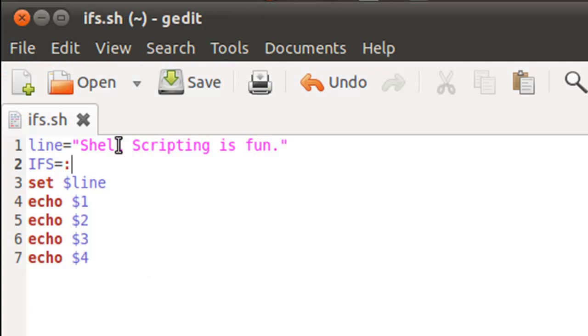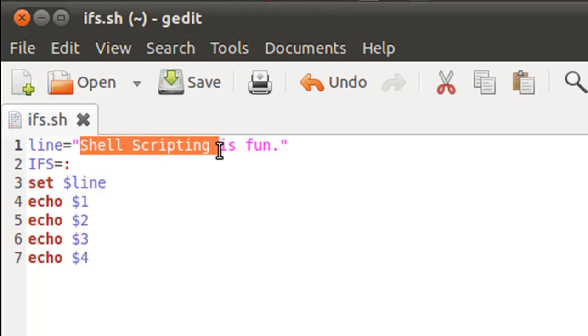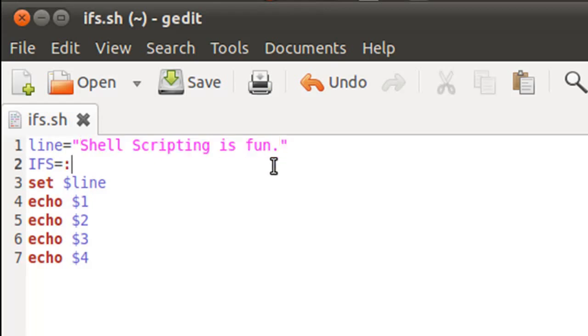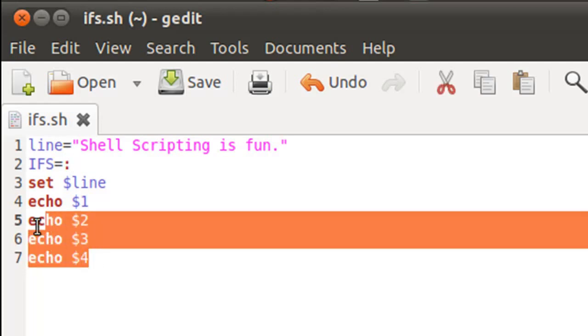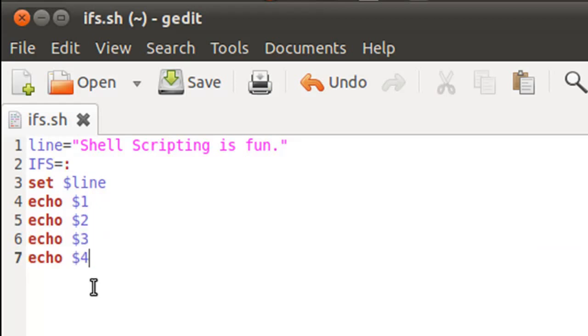And that's because Unix started looking for the colon character instead of the space character this time in the sentence, and since it didn't find any colon characters, it thought that maybe this entire thing has to go in $1, and $2, $3, $4 didn't get any values. And that's why you saw 3 blank lines, and these 3 echo statements are responsible for them.